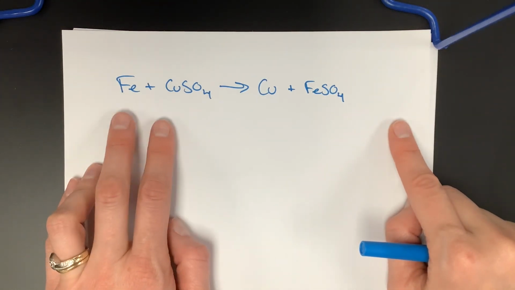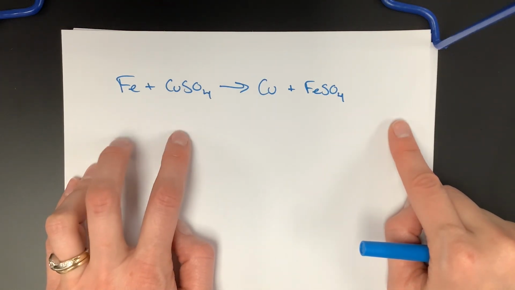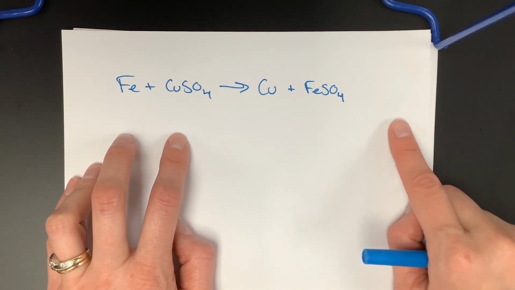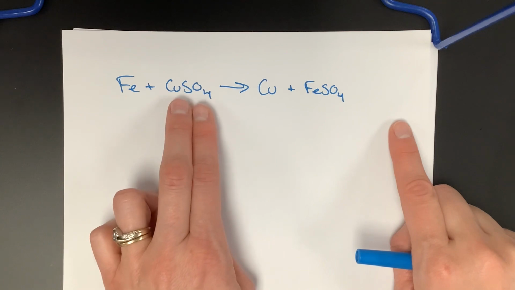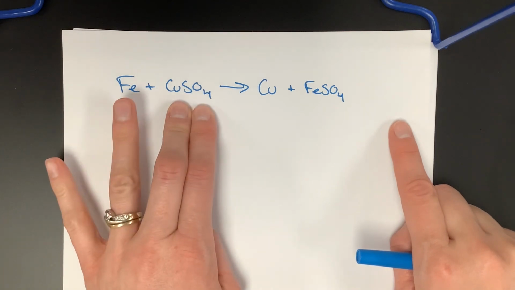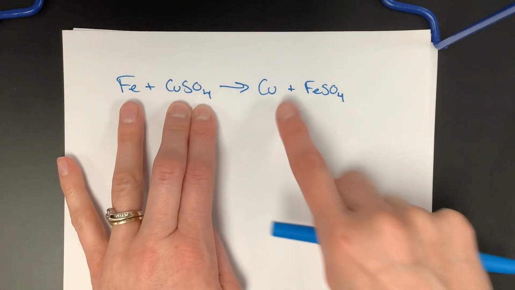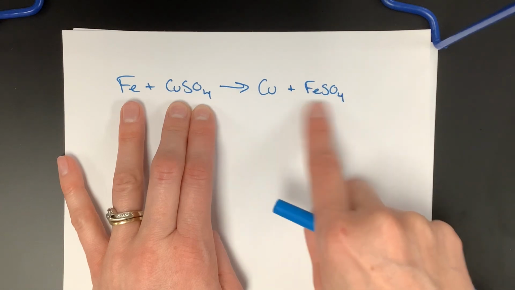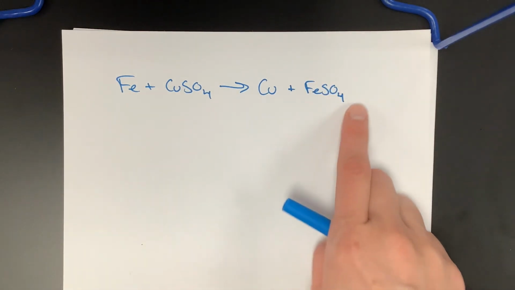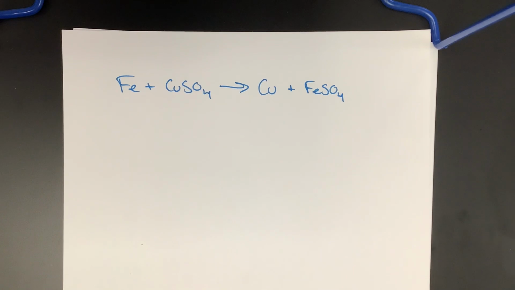So look at this reaction. What kind of reaction is this? What type? What is it? Yeah, single displacement. We've got one pair here, and then one on its own, and that one on its own is swapping places, is replacing or displacing one of those that was in the pair. So this is an example of a single displacement.